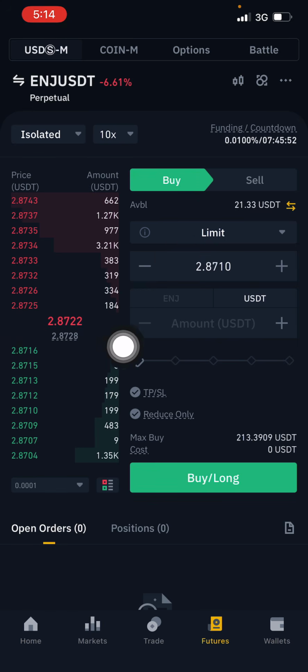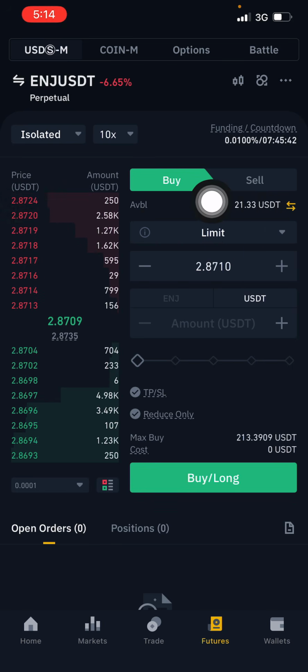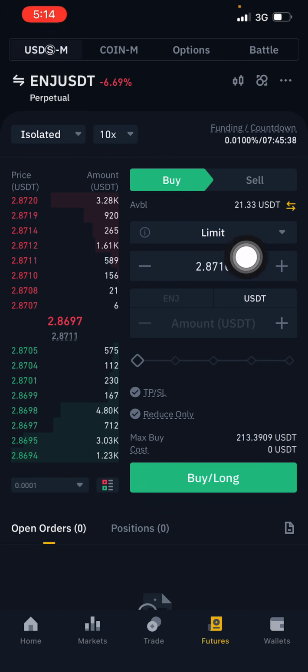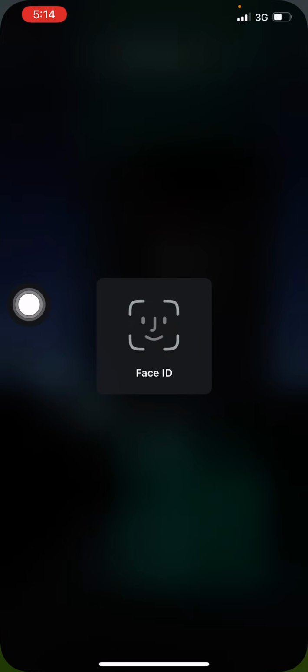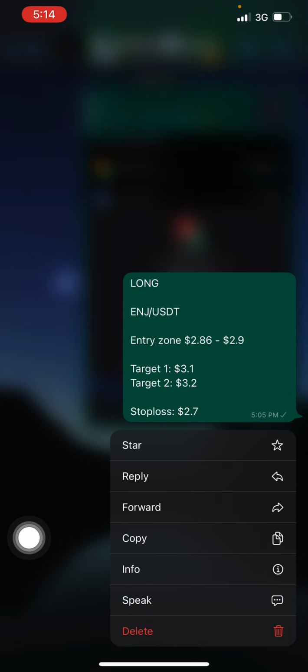It's already within the buy zone, so there's no point for me to change this. Well, I'll have to change it to market just so the order will be filled immediately, to not waste time on this video, because the signal says right here long ANG, entry zone is 2.86 to 2.9.